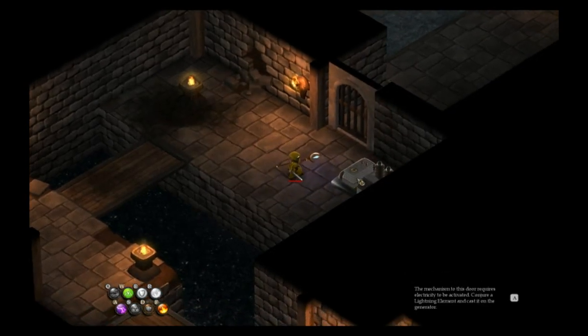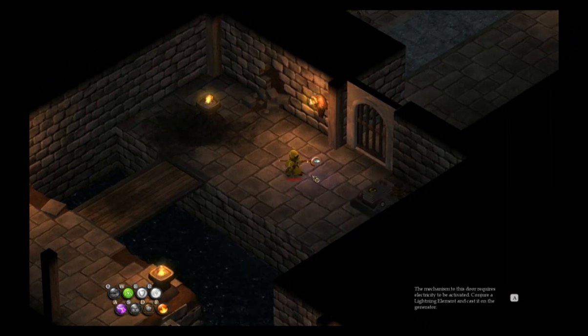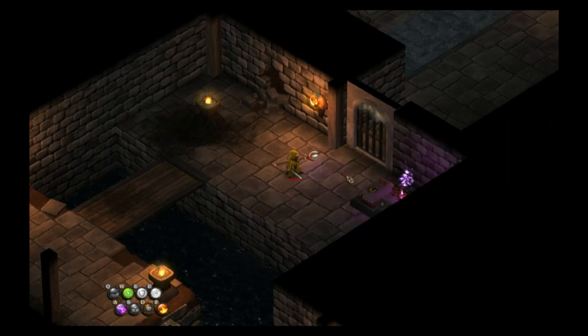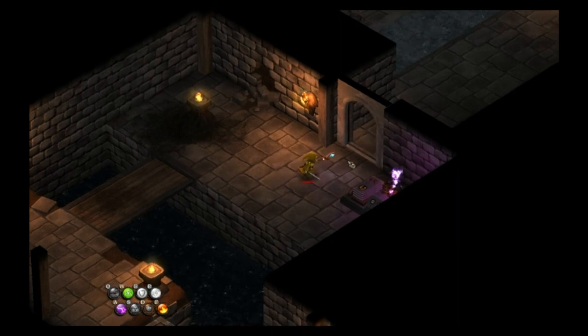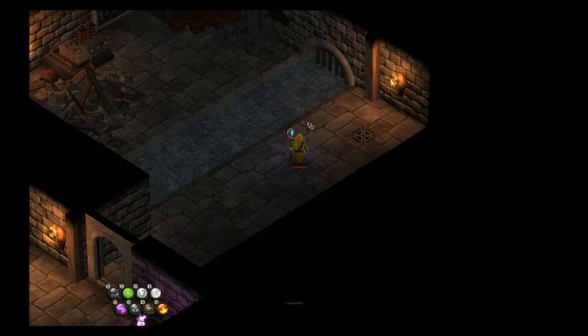All right, we have a generator here. I need to spark it up, give it some life. And how do we do that? Well, I'm going to load up a lightning element with my A key. Point and shoot. Zap. Again, that's right mouse button. Here we go. Let's move on. Checkpoint.